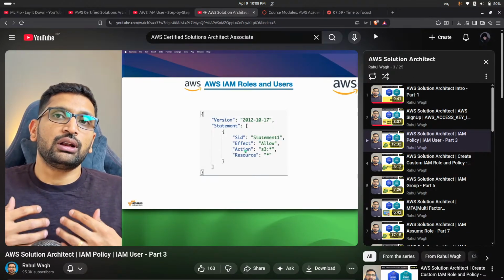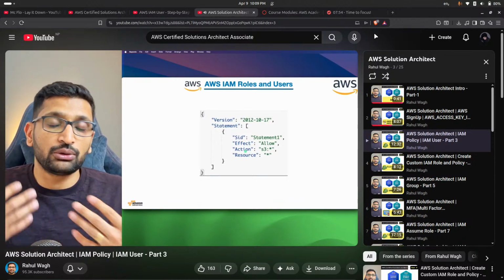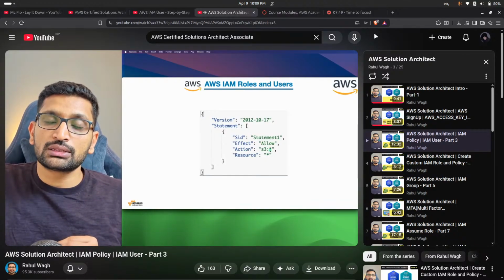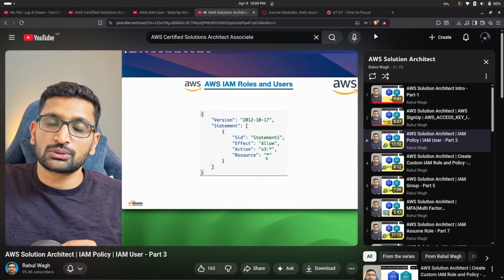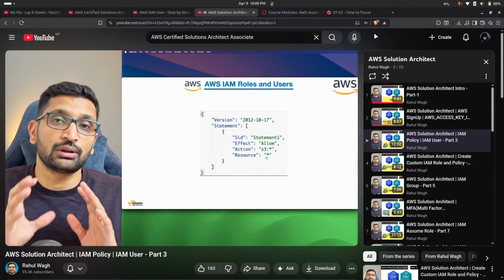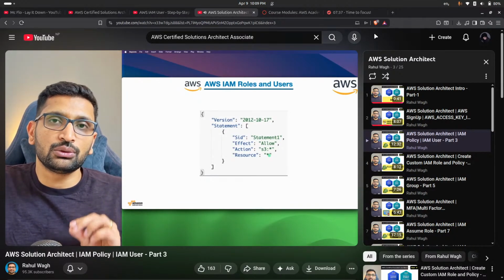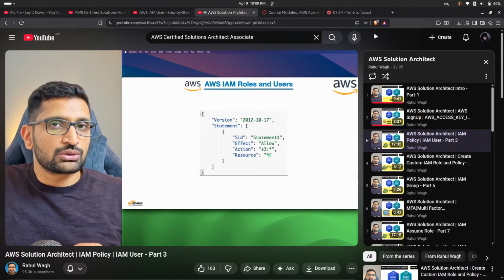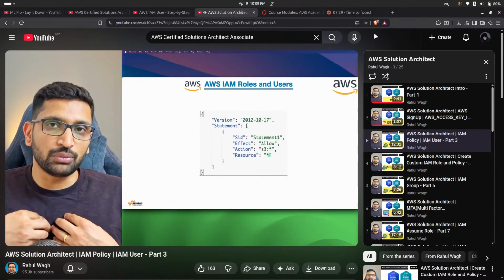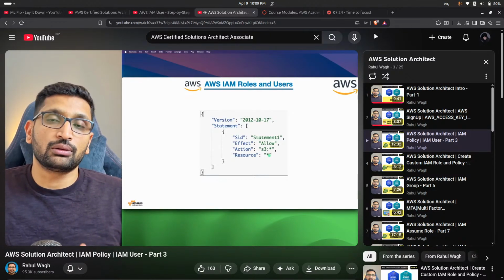So action is what kind of action you are allowing or denying for that particular policy. Here you can see I'm just trying to allow S3 access, and what are the resources? If you are trying to govern this policy for a particular resource, then you put that resource ARN. ARN is just a unique number for any resource. So assume that you have created an S3 bucket and you want to assign that S3 bucket to me. Then in that case, you're going to create this kind of policy for that particular user.